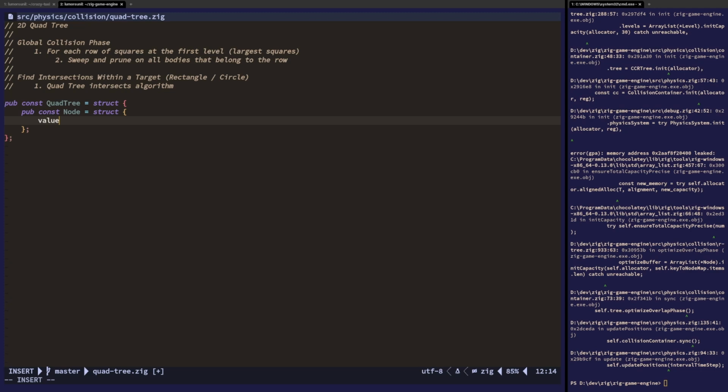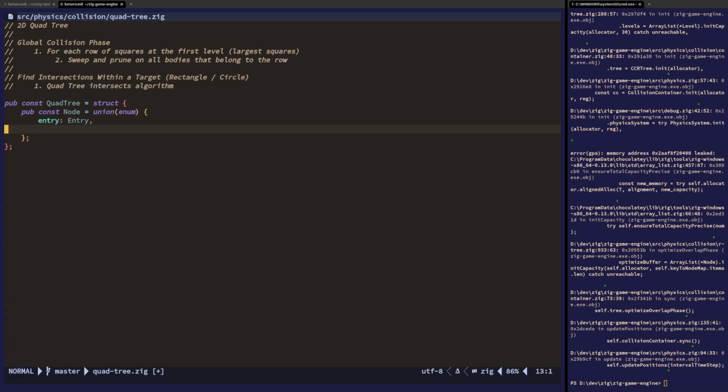Let's see. So how I did this in the archery implementation, I actually made this into a union, an enum union. I had one union which was called the entry, so let's just call this the entry for now.